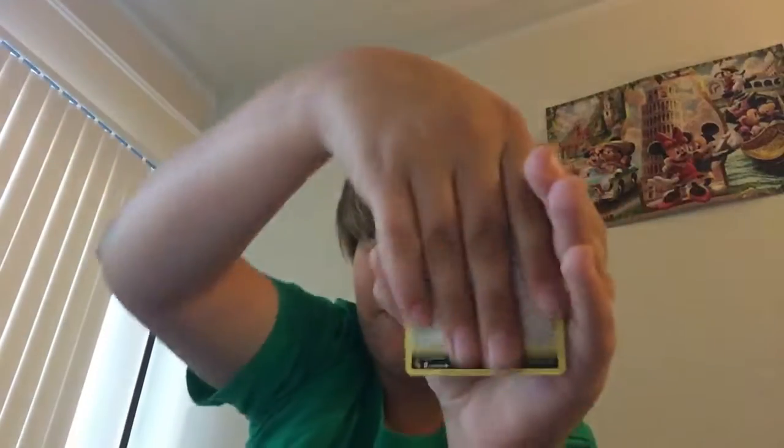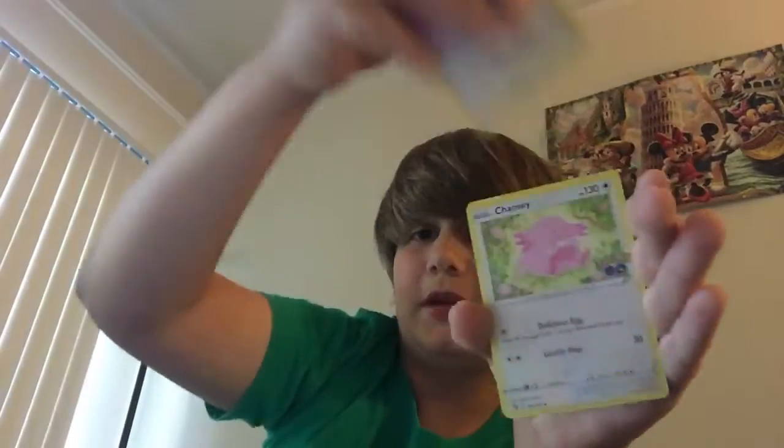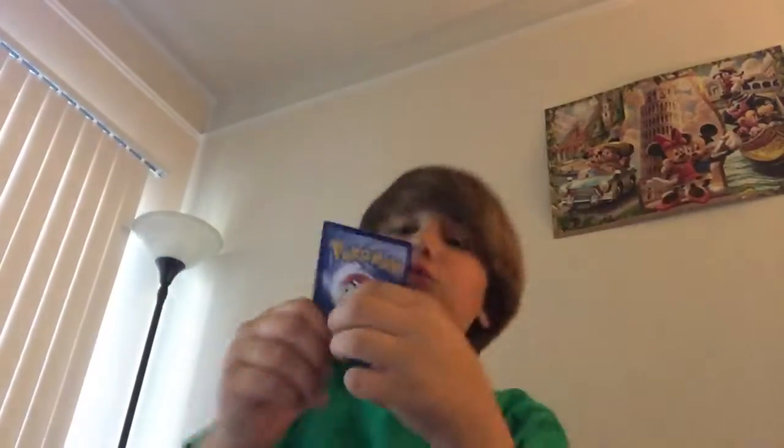Eevee, Natu, Aphon, never knew how to say that. Alolan Raticate, Larvitar, Purple Energy, Egg something, Chansey, Spinarak. Nice. Ooh, nice, a Lapras! Yeah! Alright, give me a second and we can do a recap.